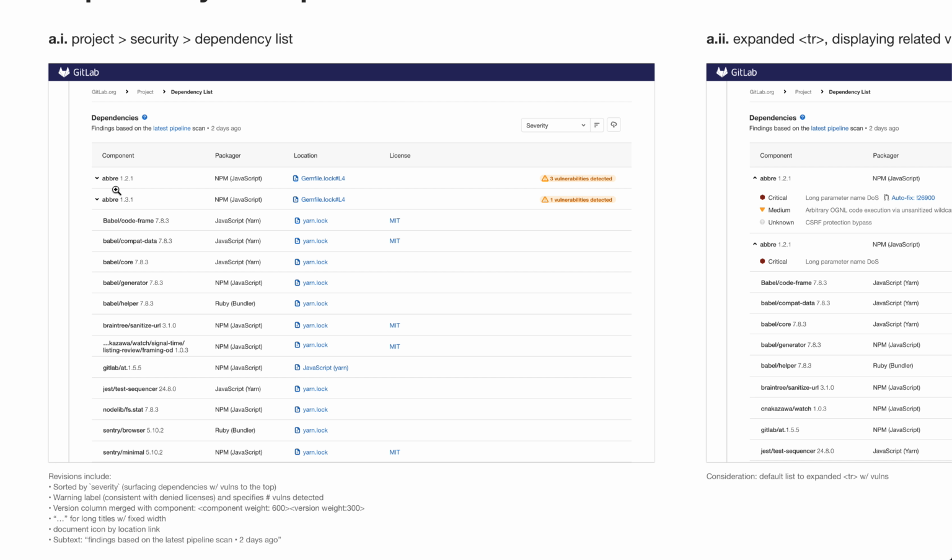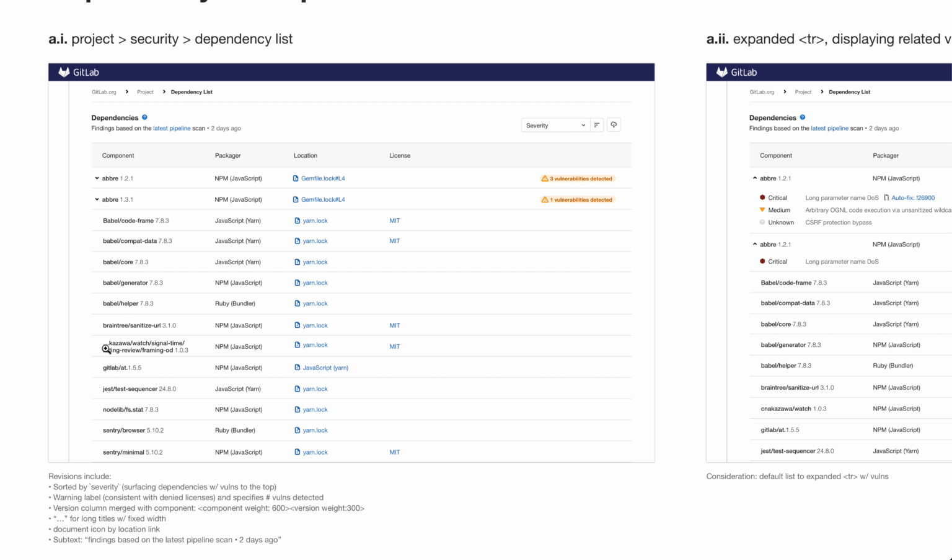The other thing is we've tightened up the table a bit so it's more readable, using a higher font weight on the component name and adding an icon for the location just to signify that that's the file name. And as we see here, in some cases, licenses can be displayed. This is a cross match from our license scanners, which is why some of them are empty.